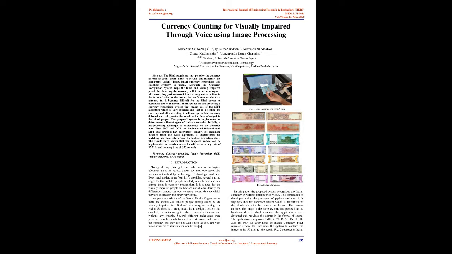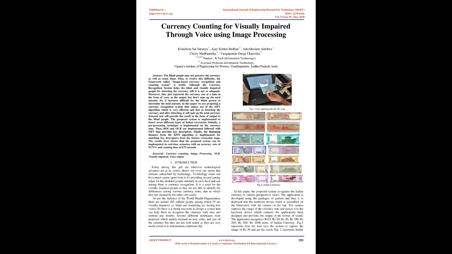Although currency recognition systems help blind and visually impaired people detect currency, they are still not adequate. Moreover, they just represent the currency one at a time in the form of voice as the output but don't sum up the total amount. So, it becomes difficult for the blind person to determine the total amount.